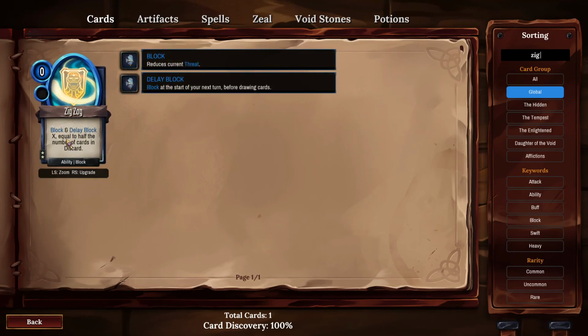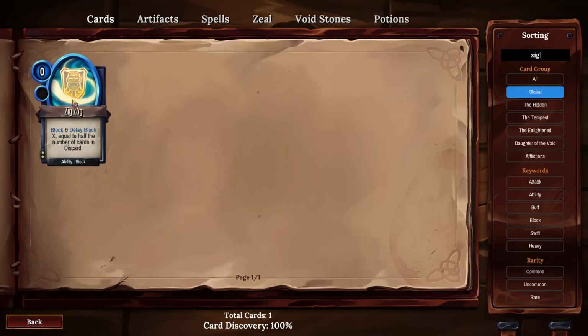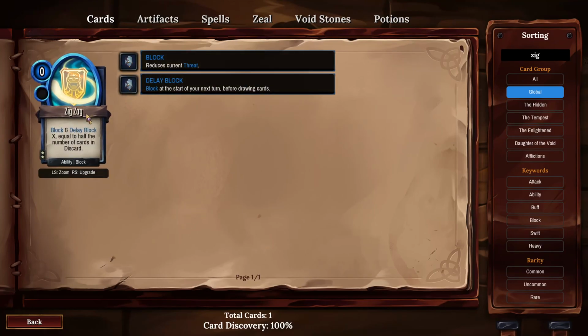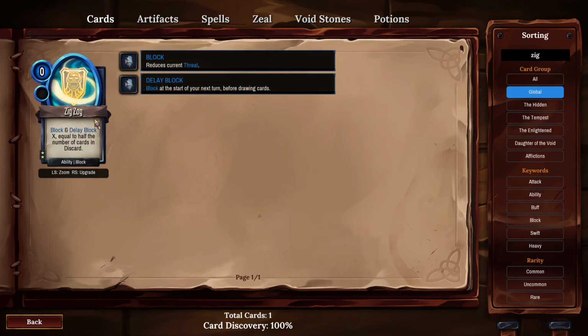It cares about half the number of cards in your discard pile, so that means that it's very volatile in terms of its value. When you draw it is a big concern as for how much value you'll actually get out of it. Cards that just give you block already are kind of volatile, because you never know if you're going to need block on a given turn, and so you really don't want to add any more volatility to that. This one, of course, gives you block and delay block, so it's quite a bit less likely that you won't need either of those two things, right?